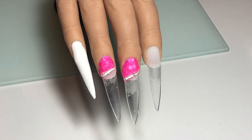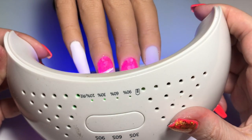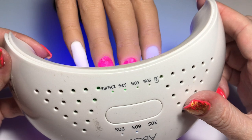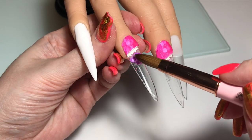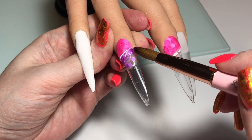I decided to go with the art gel because it's more pigmented and I'd only need one coat to get the full white, whereas a gel polish sometimes I need two, and I was only painting it along that clear acrylic wall. I'm going to cure this for 60 seconds. No, I didn't keep that whole thing in. And then we can go in with the next block of glitter.